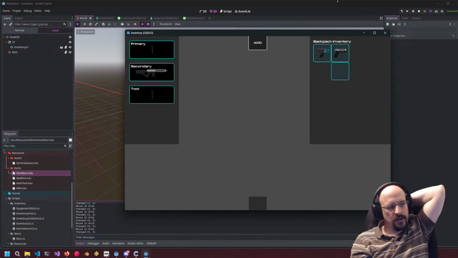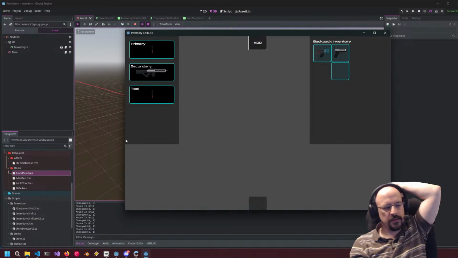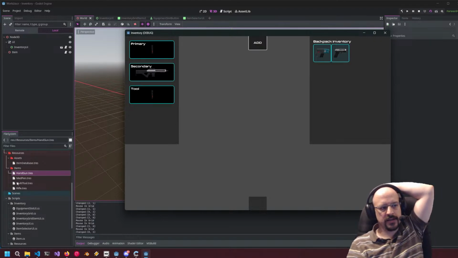And then over in the primary left side, which is the equipment slots themselves, I'm going to have 3 primary slots and then 4 tertiary slots, which are going to have data chips, a backpack itself. So when the backpack is added to the character, the backpack inventory is shown.